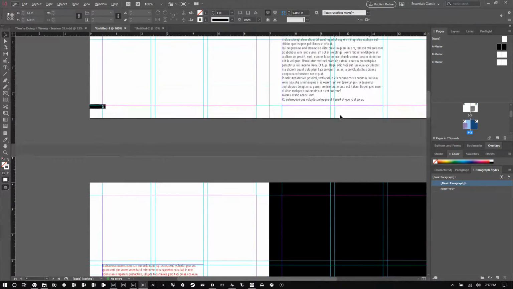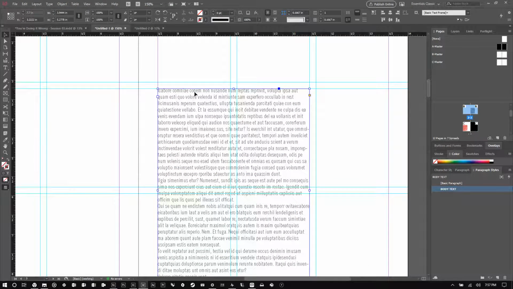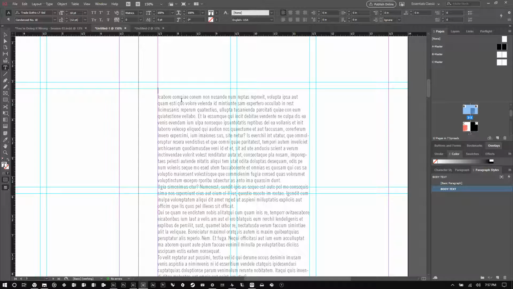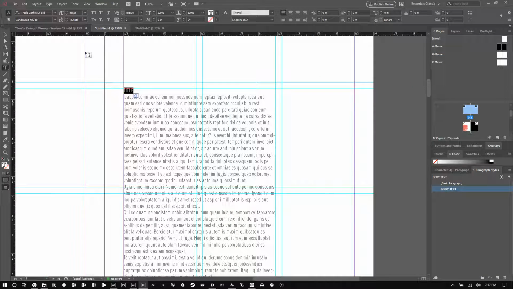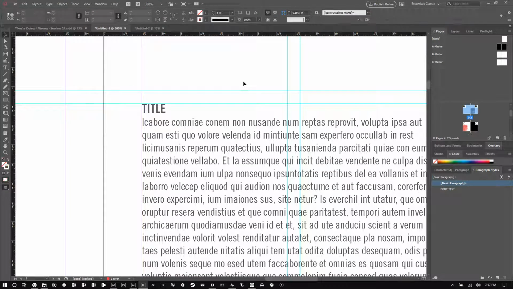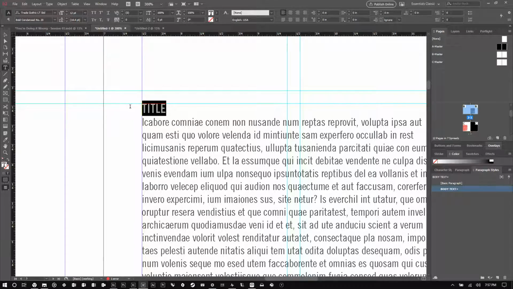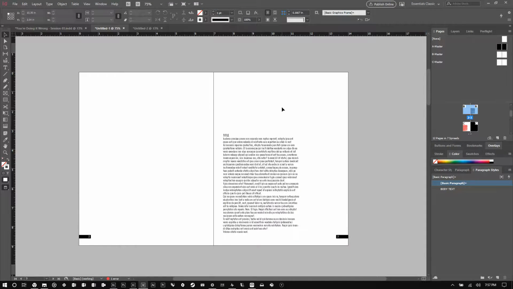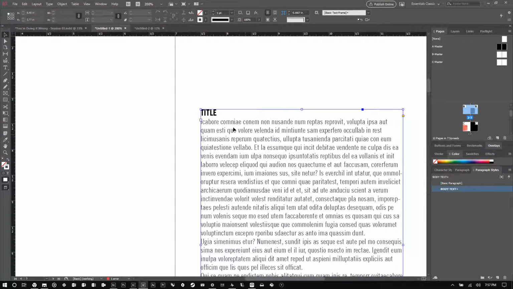Okay, now let's say you wanted to create a caption here for this text. So I'm going to go in, hit a space, and type in title. And I'm going to make that bold, condensed, and make it slightly bigger. And I'll make it black instead of gray. Okay, so there's the title for my paragraph text. Now this makes the body text modified, right? Because I've made a modification to the body text.